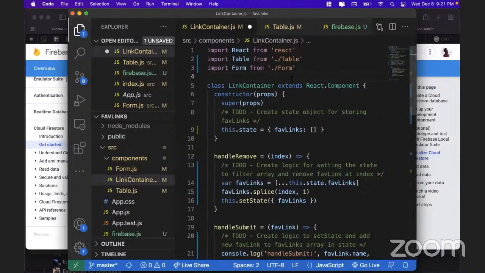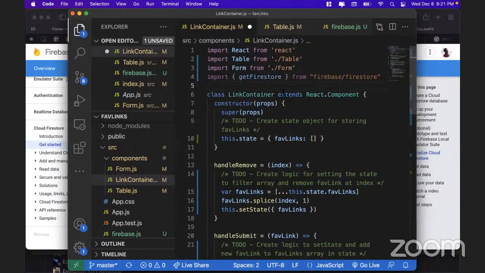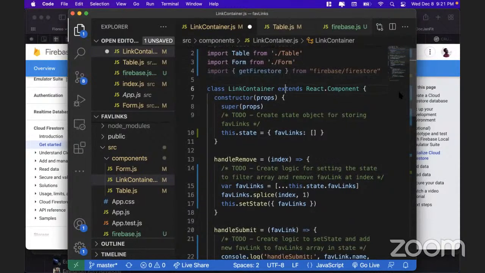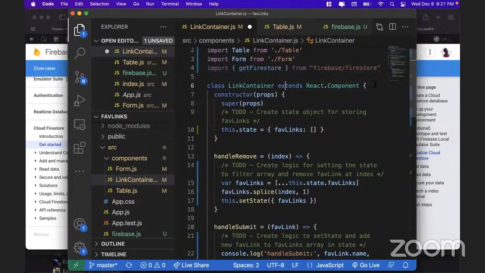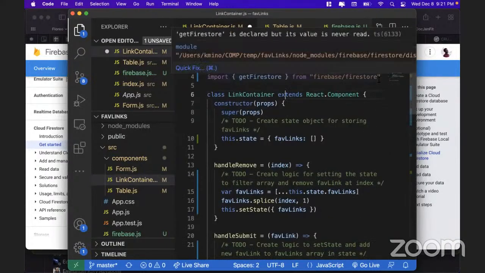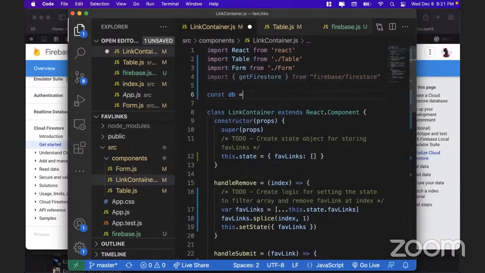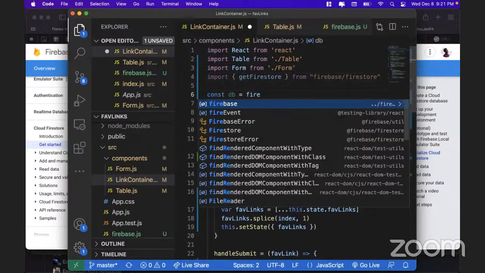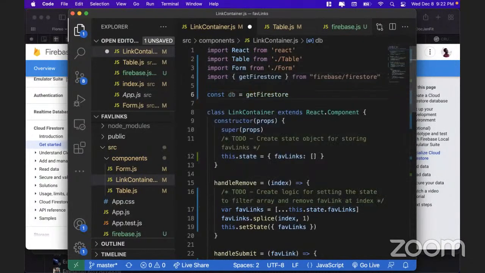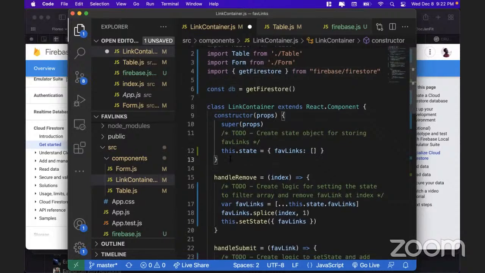I'm going to leverage that same get Firestore function in here, and create a new instance of the Firebase data store. I'm just saying const db gets get Firestore.